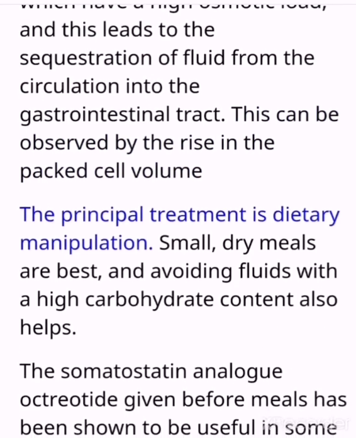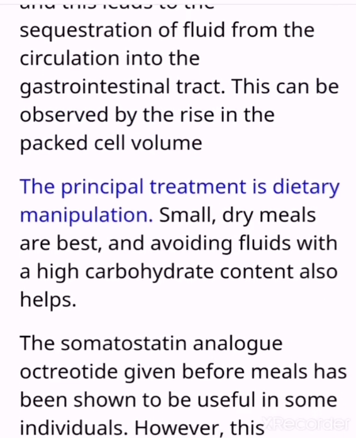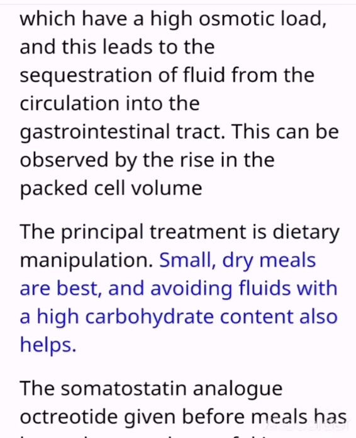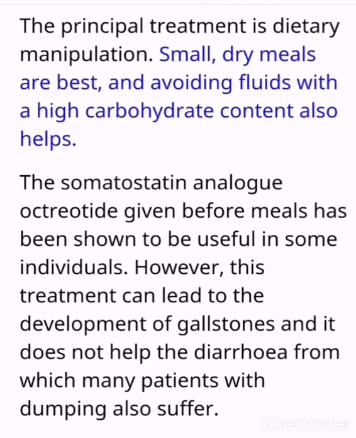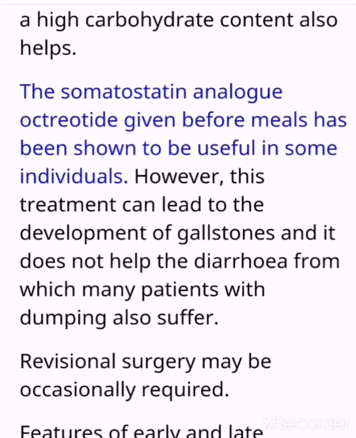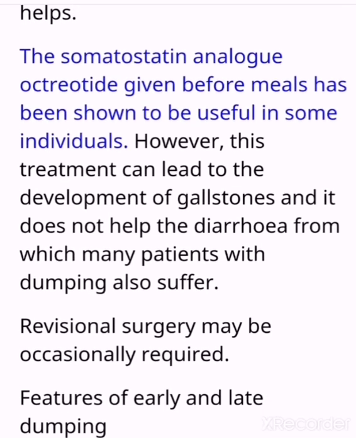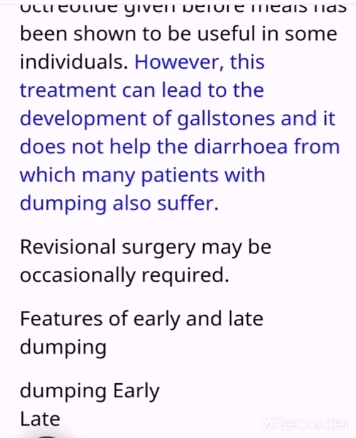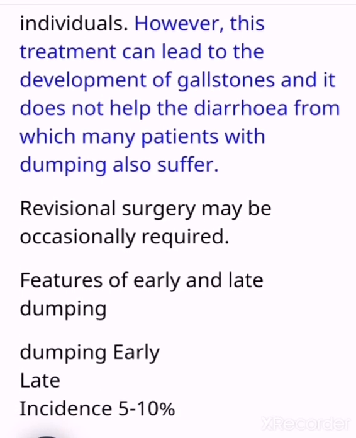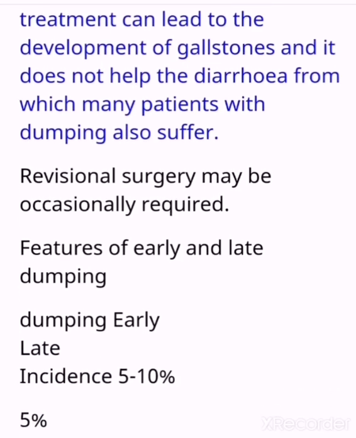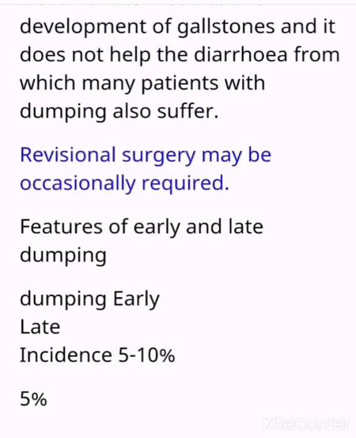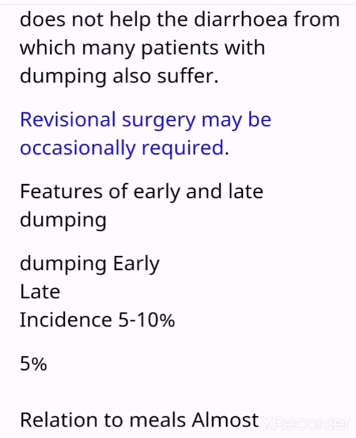The principal treatment is dietary manipulation. Small, dry meals are best, and avoiding fluids with a high carbohydrate content also helps. The somatostatin analog octreotide given before meals has been shown to be useful in some individuals. However, this treatment can lead to the development of gallstones, and it does not help the diarrhea from which many patients with dumping also suffer. Revisional surgery may be occasionally required.